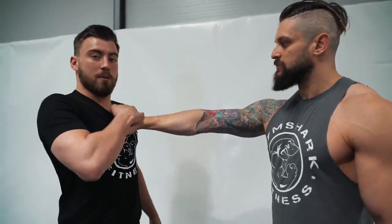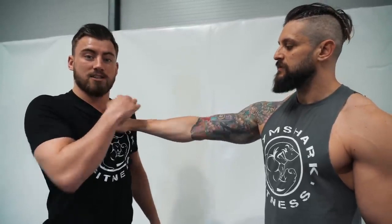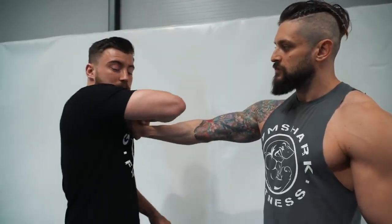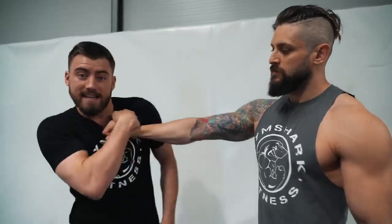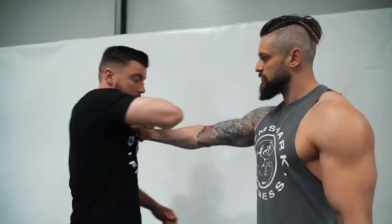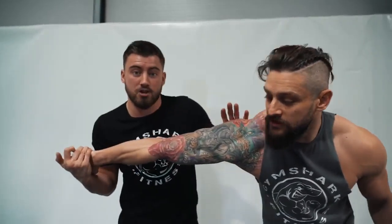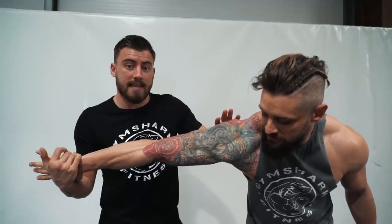First thing I'm going to do is take my right hand, pop it on top of his hand. Really important here that I catch at the baby finger — it's the weakest part of the grip. So I'm going to catch the hand, reach over, and I'm going to look to peel this hand over. As I peel over, I just rotate my shoulder in the direction of his hand, peeling that hand off fast and quickly. Straight away when I get off this angle, I'm torn off immediately — I don't want to stay here for any big shots. I'm going to push him off and disengage as fast as I can.